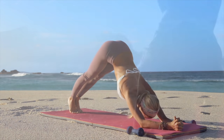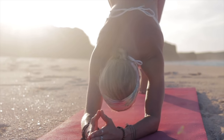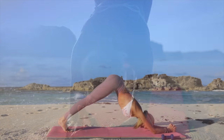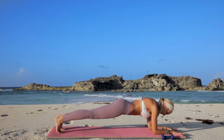And push yourself up with control. Bring it down and push and plank and up and plank and up. Last one, bring it over to plank. Now come on up onto your elbows. Make sure you're in a nice straight position. Open up those feet if you need to.